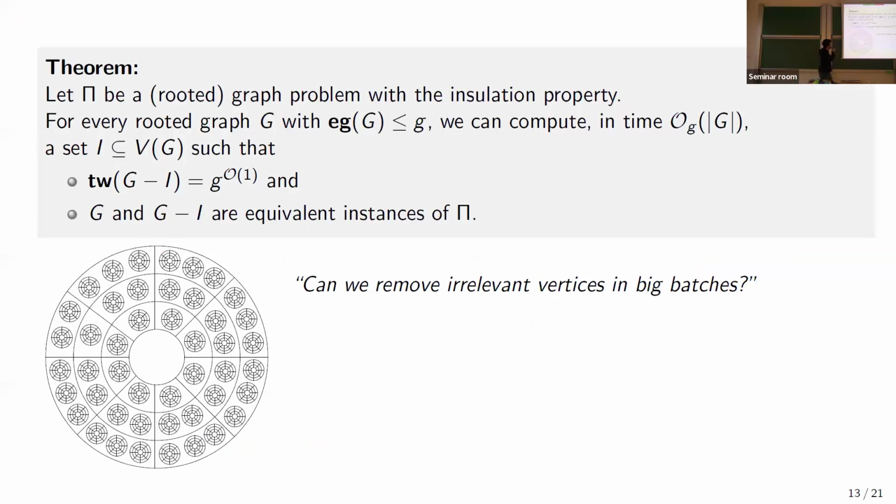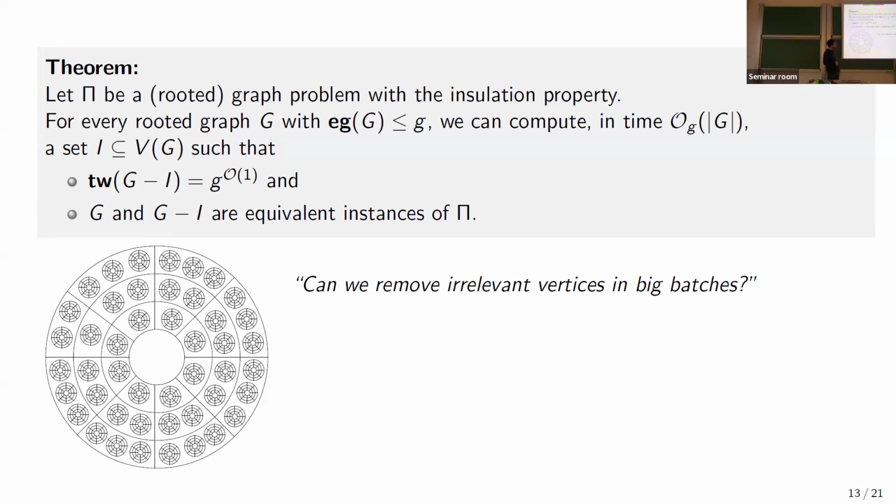Okay, so in the rest of the talk, I would like to comment on the proof of this theorem: how to find enough irrelevant vertices in linear time. The main bottleneck that we encountered before is that once you process the graph and find a railed nest, this says that you should remove all the vertices in the interior of this railed nest. But then maybe there is another railed nest somewhere else, so you need to spend, again, linear time to find each one of these nests. So in some sense, you process the same graph again and again.